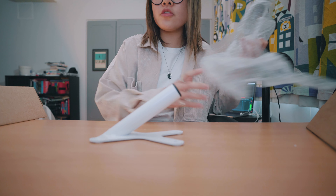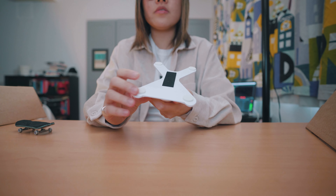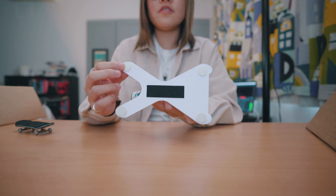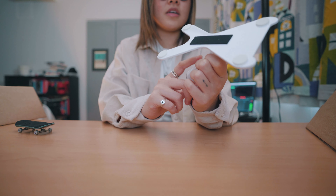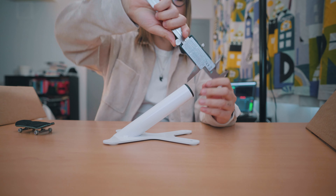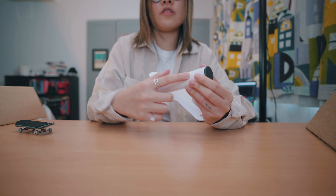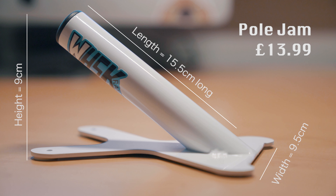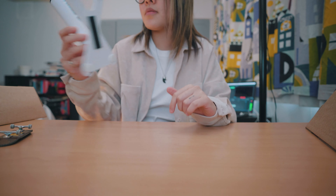The first item we have is a pole jam — this is really sick. Something a lot of obstacle companies do is just give you non-sliders, but instead Whisk have put the non-sliders on for you. There's a Whisk Rail sticker on there — I originally thought it was printed on but I like that it's a sticker. The base is huge and this is really thick. The diameter is around 29 millimeters, which is the thickest rail or pole jam I've ever had. There are holes in the front in case you want to screw this down, which is nice.